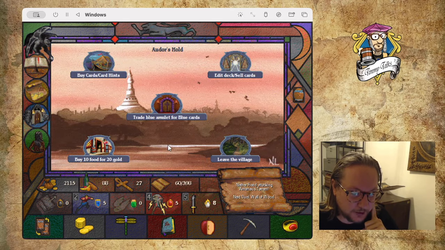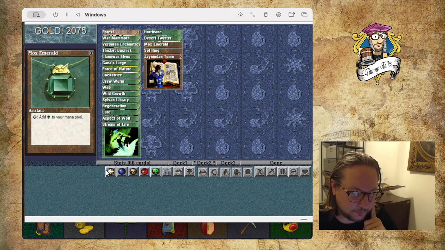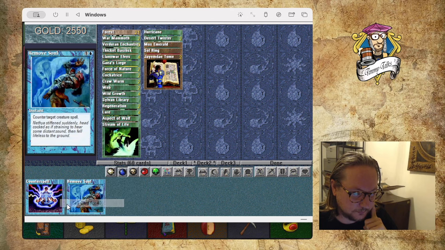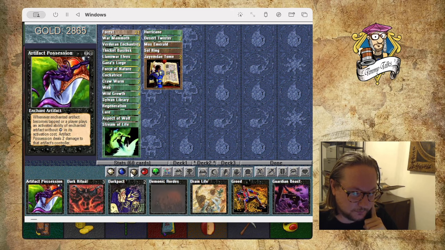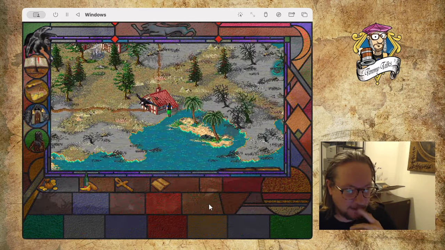Trade blue amulets for blue cards. Well, I don't really need blue cards. As a matter of fact, I probably need to sell some stuff. Let's sell the stuff. I'm not even going to look at the black cards. Too many good black cards. I'm going to go and transport.